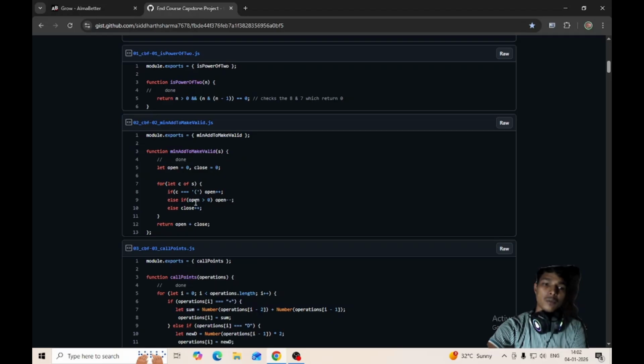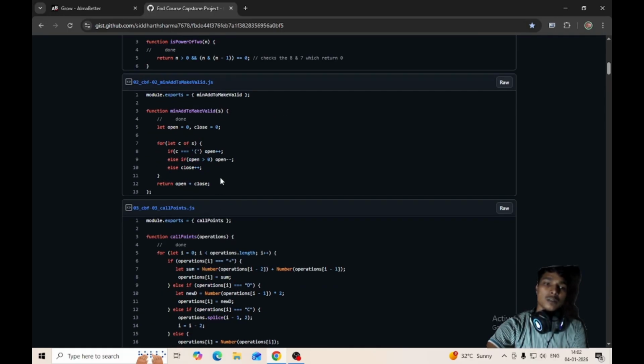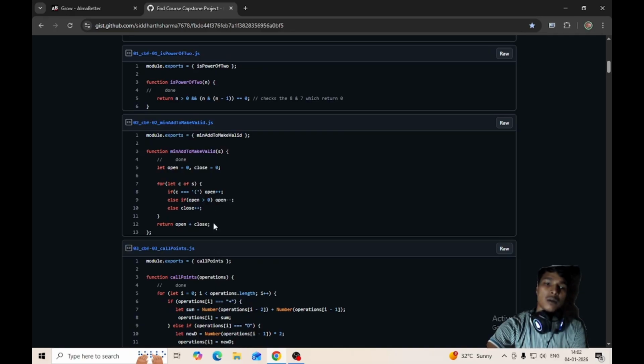Else if the character is a close parenthesis and open is greater than 0, it decreases open by 1. Otherwise, if the character is a close parenthesis, the close variable is increased by 1. In the end, we return the sum of close and open, which is how many parentheses are required to complete the string. This is the second question.